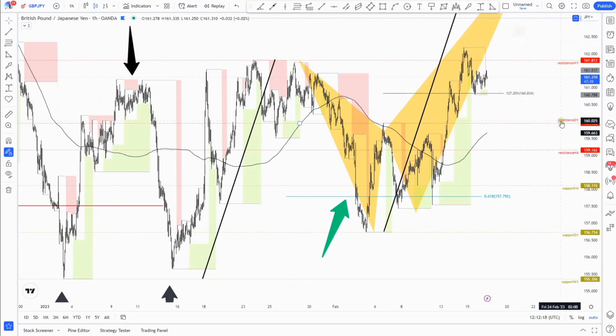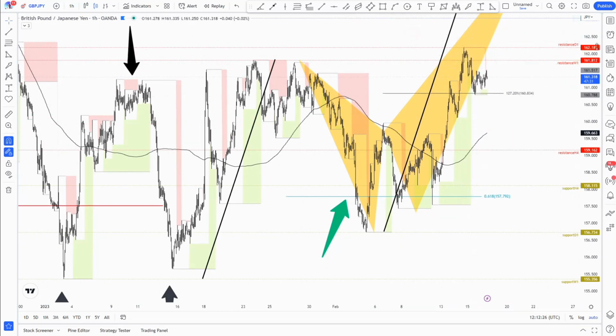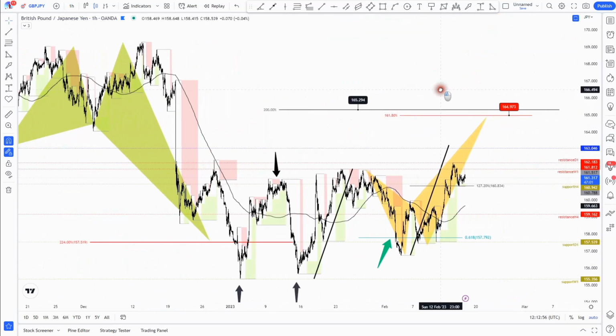Weekly fractal remains the same. The daily fractal resistance is now at the highs. Previous structure fractal at 162.18. Of course, there is obviously a fractal support right there at 160.94. The daily fractal support moved to the next fractal right here at 157.53, and I believe the weekly remains the same. 155.35, previous lows. Okay, it's all correct now.